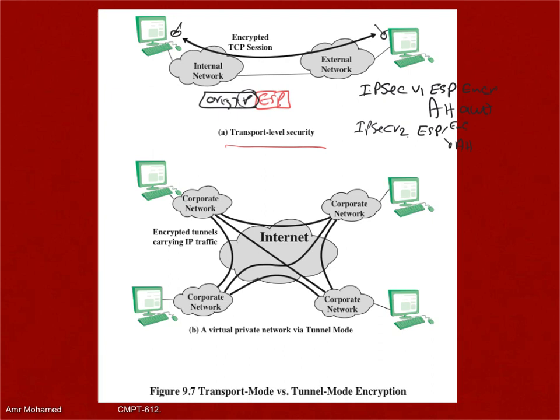Why bother creating two headers? So in IPsec version 2, they thought, we can merge them. But what about AH? IPsec version 2 said, okay, we'll keep AH, but we'll make it optional. Why? For backward compatibility. So for IPsec version 2, AH may or may not exist. But ESP has to be there. And if AH is not there, this means that ESP is used for both encryption and authentication. Clear?